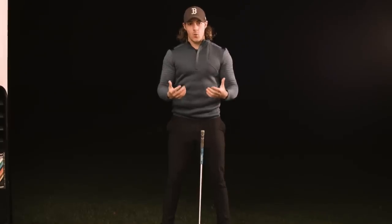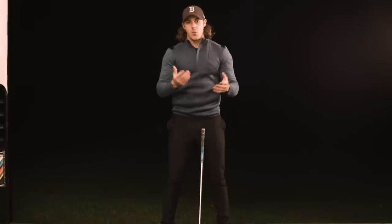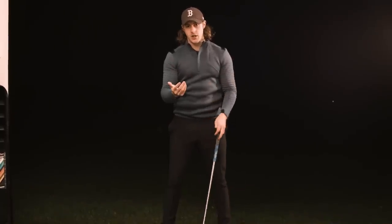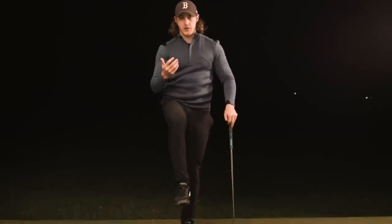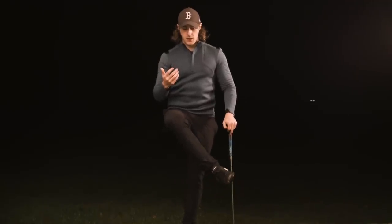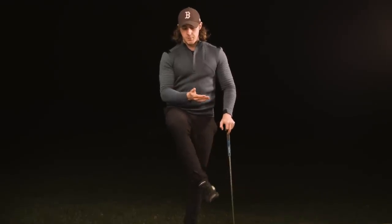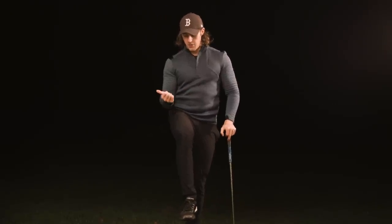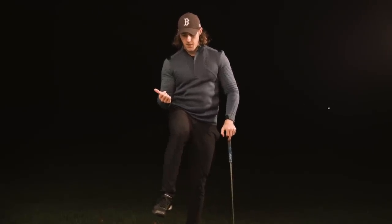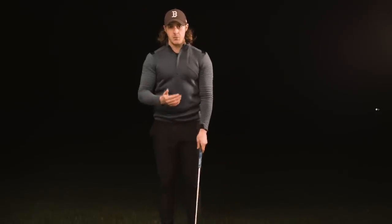Okay guys, so one of the weaknesses we found in my body when I did the screening with Andrew was some of the rotation in my hips. If I lift my leg up like this, I can turn my foot quite easily in towards my other leg. But if I want to turn my foot out in this direction here, I'm very, very limited in rotation moving my hip that way.